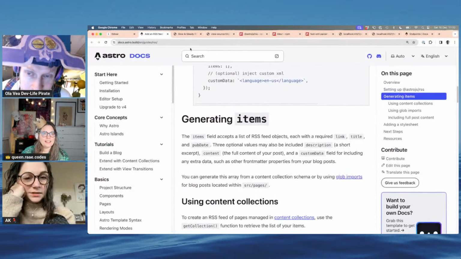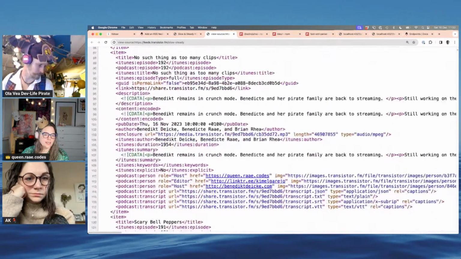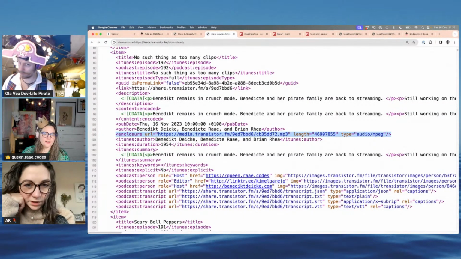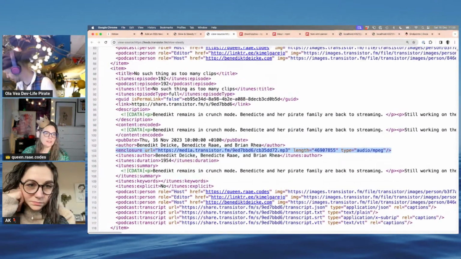Yeah, I think the ones that are absolutely required are the enclosure URL, which is the link to the audio, and then obviously the title and the description, but then iTunes wants its title in iTunes:title.